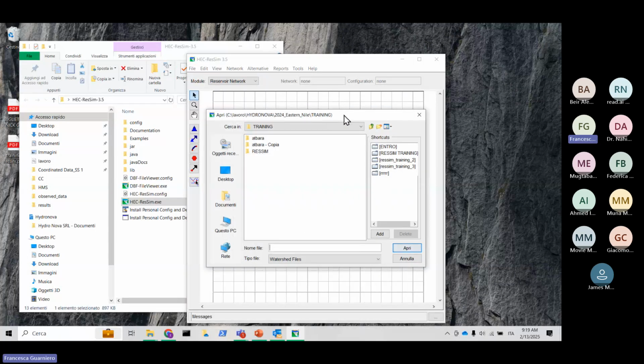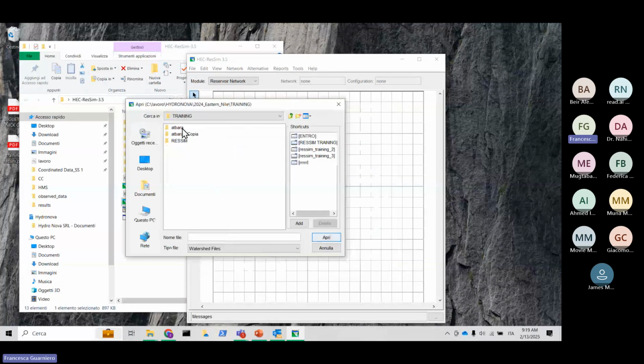This is the list of the shortcuts we did last time. You should have a shortcut called ResSim training, I think. If you click here, you can find all the models inside this shortcut.